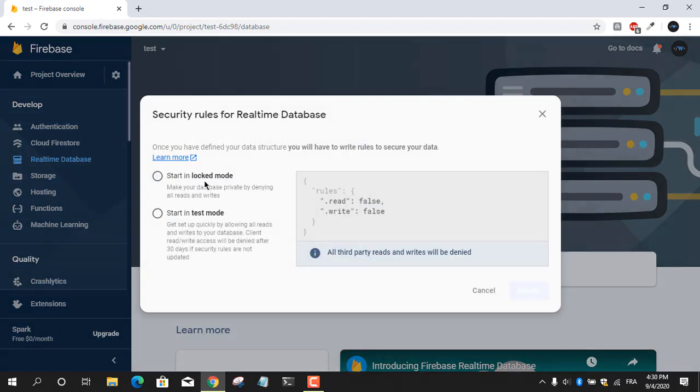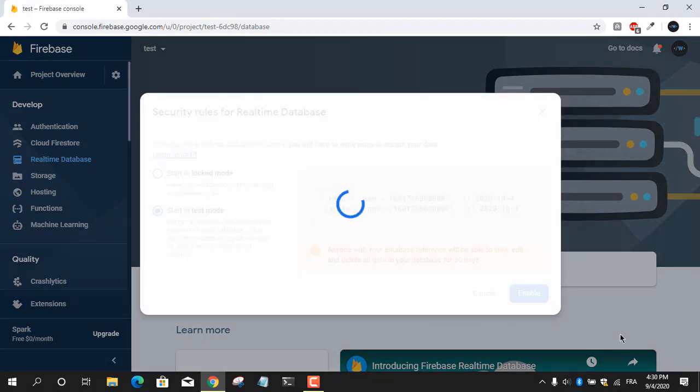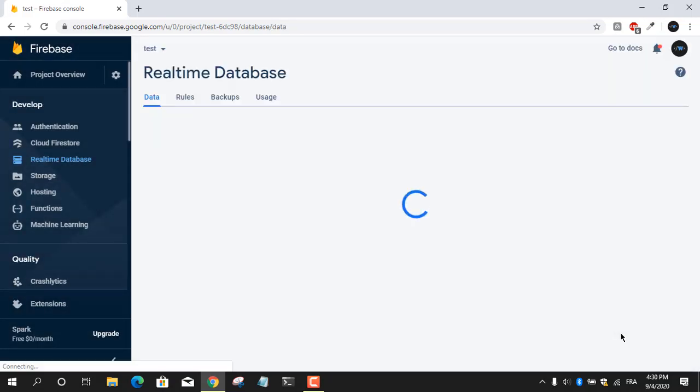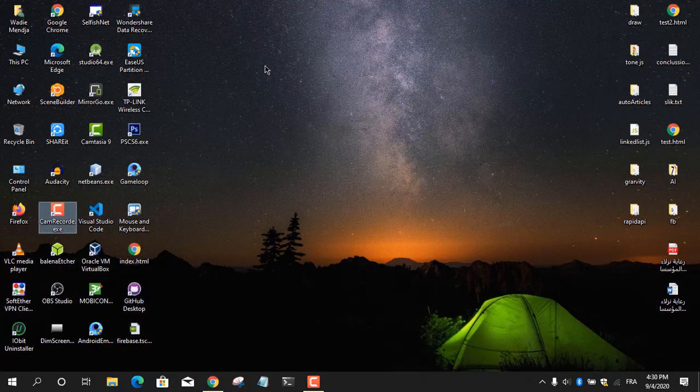and click create database. We're going to start with test mode, enable. And we have our real-time database set up now. Now we're gonna create a simple example.